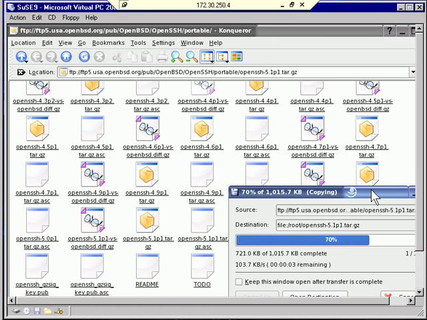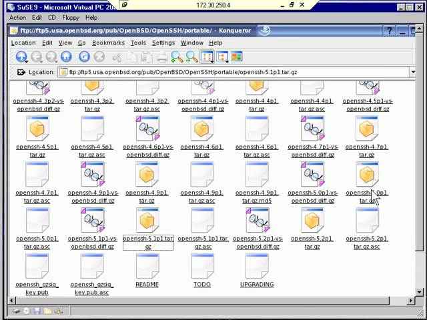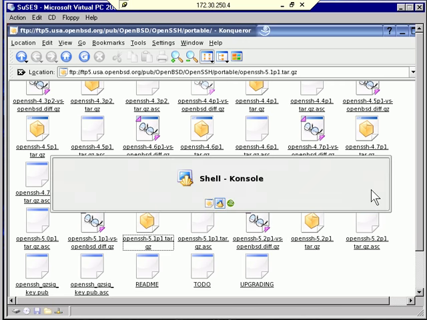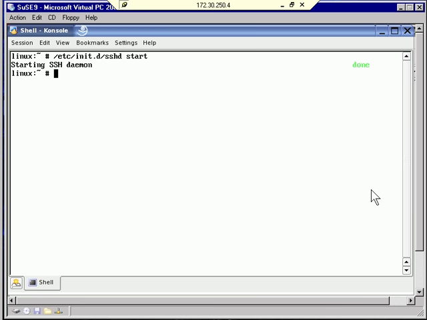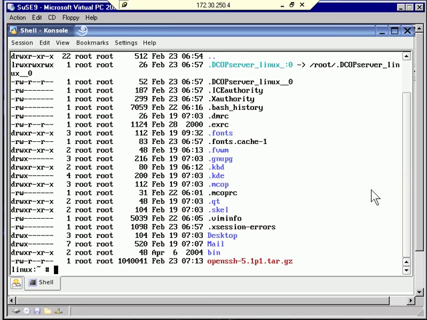And then from there, what we want to do is decompress and extract the contents. So we'll do that in the command line. We'll go back to the console, and if I run a dir, we should see that file, and you can see it's the last one on the list in red, OpenSSH-5.1 p1.tar.gz. So it's a tar, so it's a bunch of files put into one, and also it's a gz, so we know it's compressed.